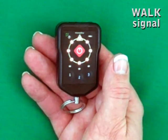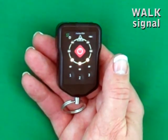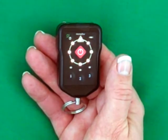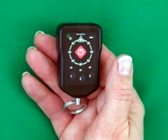The HomeStar needs you to be walking to figure out which way to point you. If you are not walking or not walking fast enough, HomeStar will flash a special walk signal to tell you you need to walk. The walk signal looks like this.